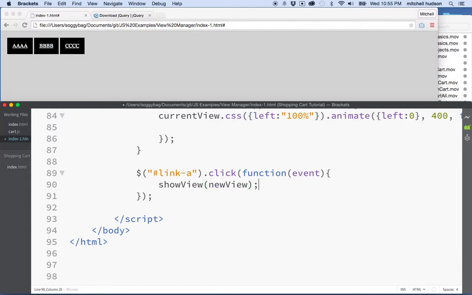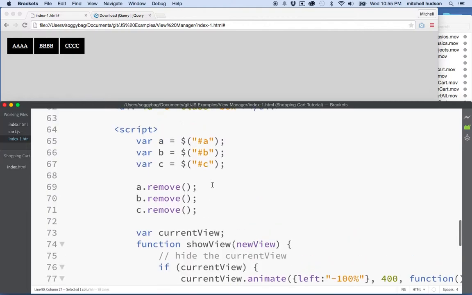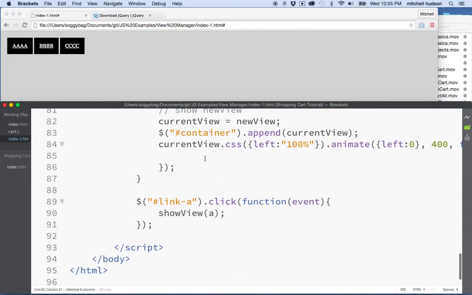And when we show this view, what we'll do is we'll say, show A. And remember, A was a variable that contains this DOM element, which was the div with the ID name of A, right? Pardon me, I've been sick lately.